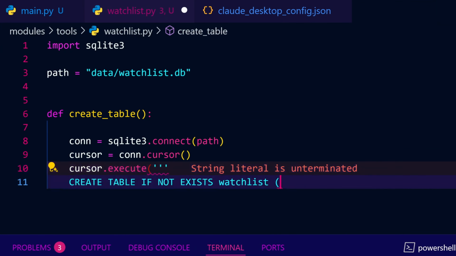Also, I believe that adding a little docstring to your functions will help the LLM determine what the function is doing. So this actually does help guide it when it is calling the functions.